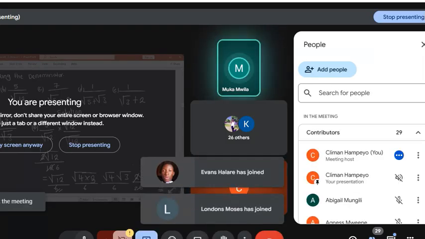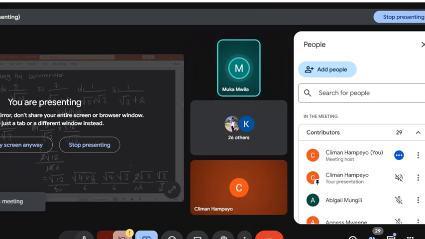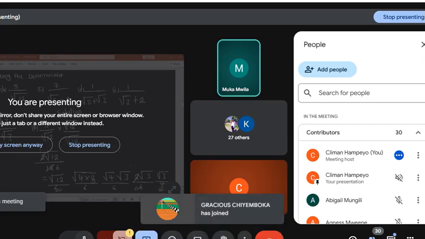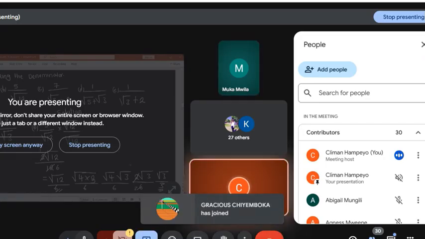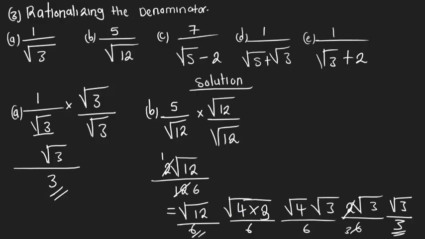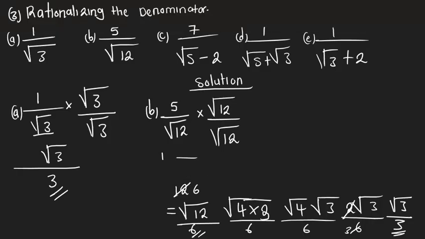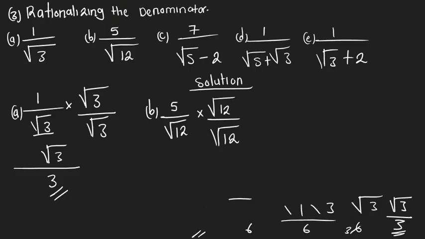The question before you go deeper. Yes. Where did you take the 5 on top? The 5, let me see. Where did the 2 come from? Wait a minute, let me see what I'm doing here. Here's supposed to be root 5, right? Supposed to be 5. Okay, let's see.